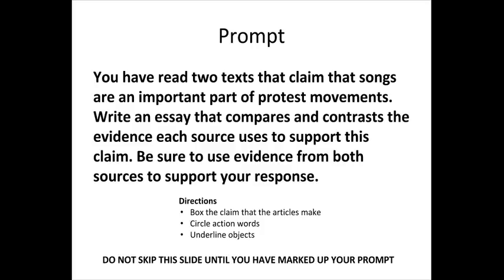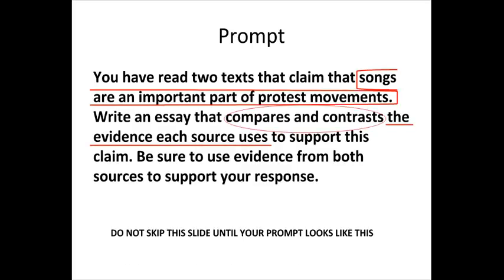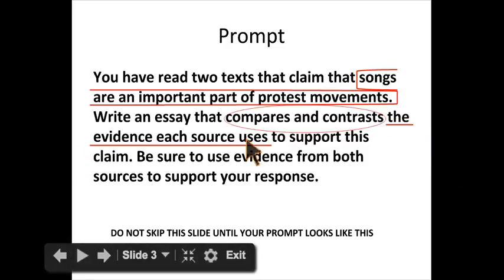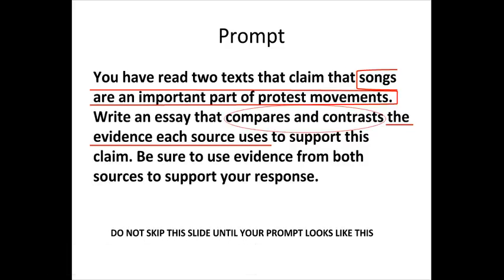Great job. All right, now we're going to take a look at what your prompt should look like. There you go. So there's a box around songs are an important part of protest movements because that is the claim that both texts make. Then I've circled compares and contrasts because that's what we're going to have to be doing in this essay. We're comparing and contrasting. What are we comparing and contrasting? Great question. We're comparing and contrasting the evidence each source uses to support the claim. So I underlined that part of the prompt.